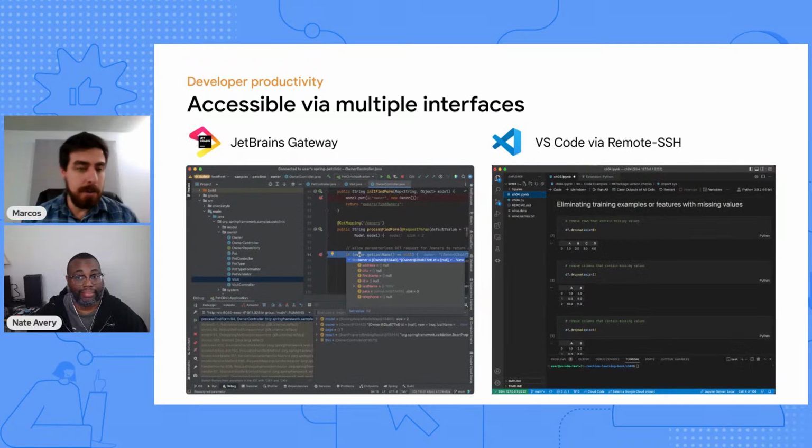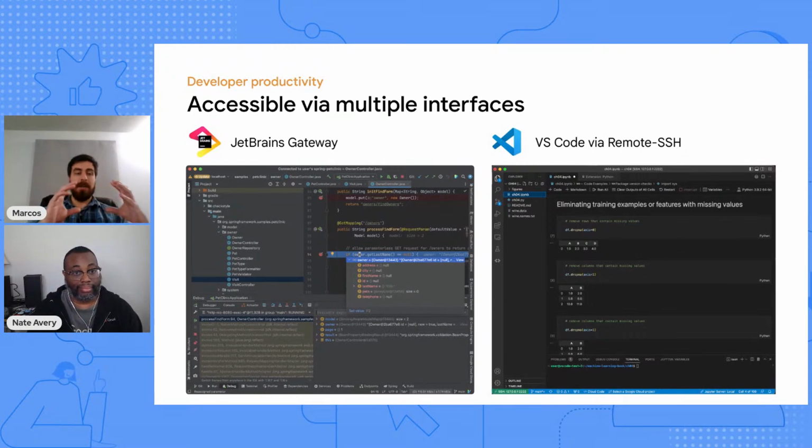Next thing I want to mention here is you saw one mode before, where workstations can be accessible directly via the browser, but there are also other ways to access workstations to provide more flexibility. So as you can see here, there are two different modes, right? On the left-hand side, you're essentially seeing one using an IntelliJ IDE to connect to a remote workstation, essentially using a local IDE, SSHing to a remote Cloud Workstation to provide your backend, essentially where all the heavy compute is happening.